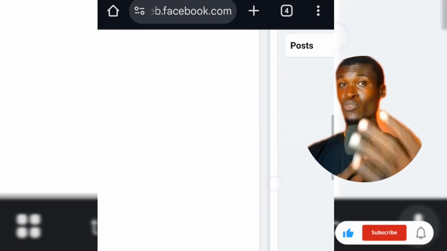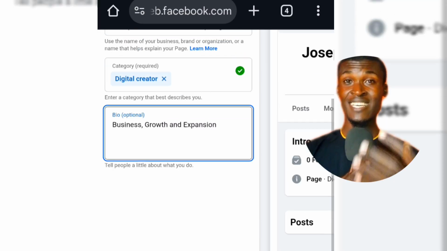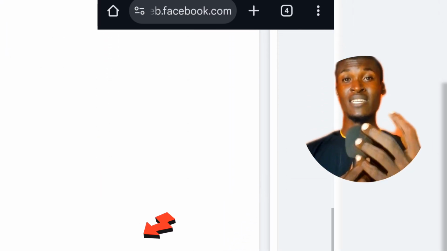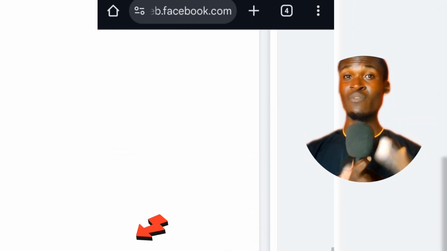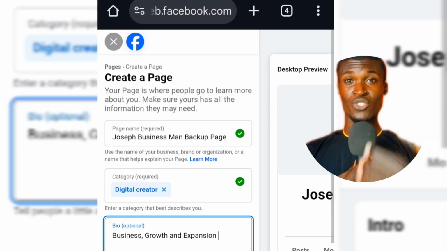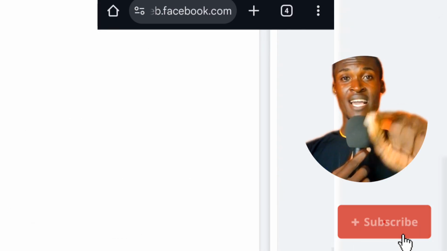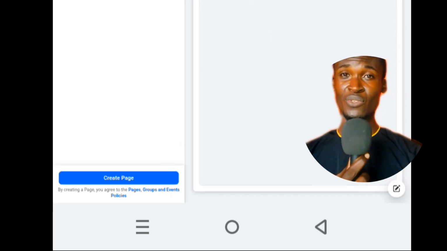So there are times where you finish all this, you look for where to put create, but you can't find it here. It is just at the left corner beneath this tab. So you just have to refresh this page again to see the create button. So here you can see the create button.